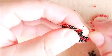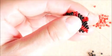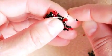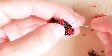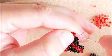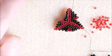Okay. And immediately after increase you come with the peyote stitch using the first bead that sticks out. Even if you can't see it, that stitch is correct. And now we step up and we have to make, you can see the shape, and we need another round of the increases.